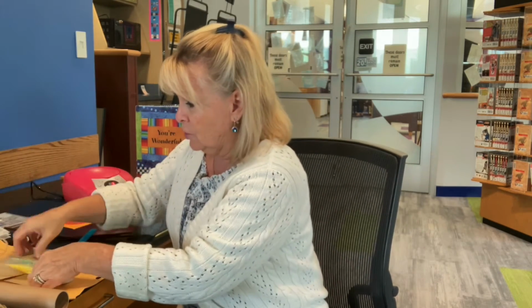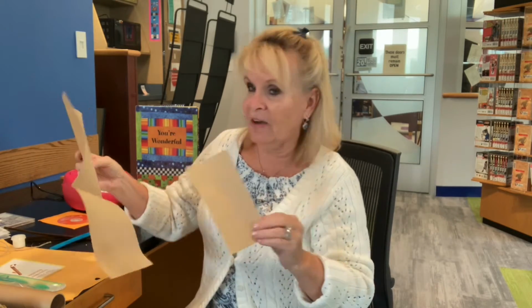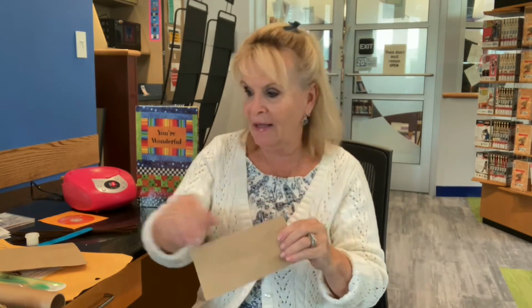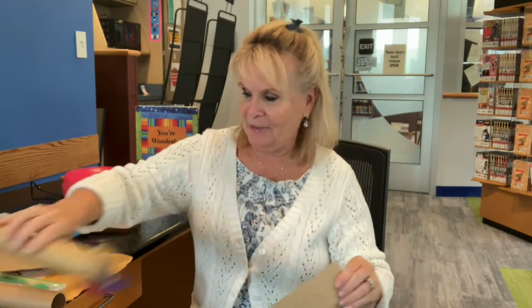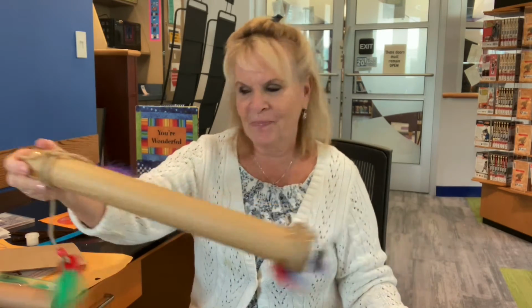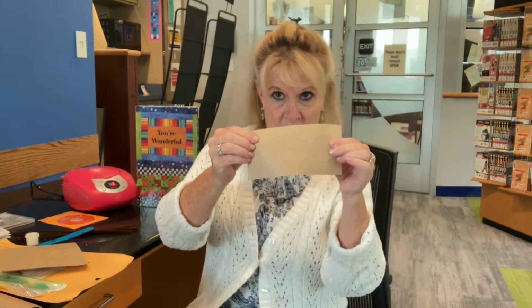So the first thing you want to do is you're going to have two little circles, and we're doing things to make it kind of look authentic, okay? Just silly little things. One of the things that's really fun is if you scrunch up this paper, get it all wrinkly, and then cut these circles out, and you're going to glue them. I provided a glue stick. Glue them on top. That's just going to cover it to make it look more authentic. Okay, and you can see on here how wrinkly it is. It just makes it look unique. So you are going to cover both ends with that.